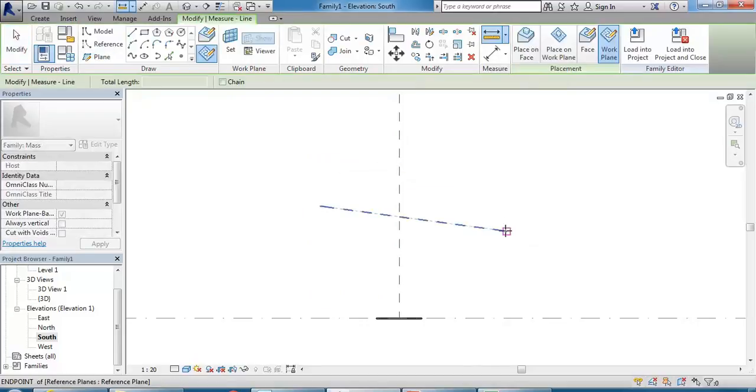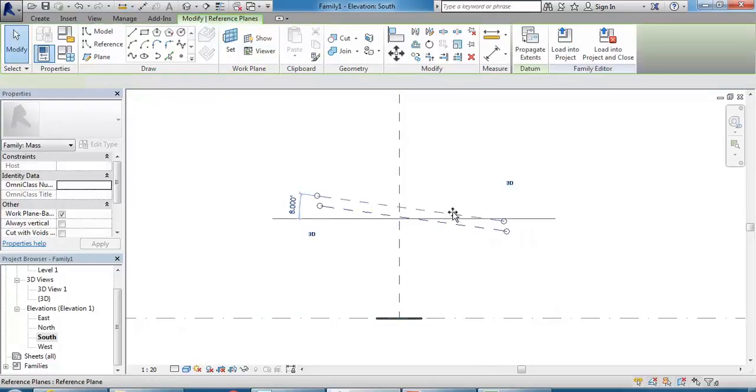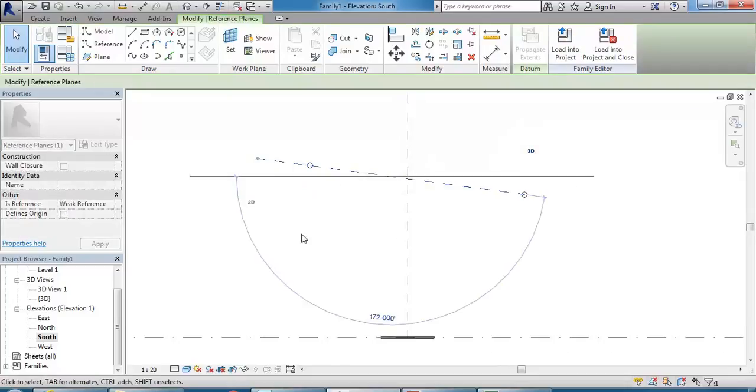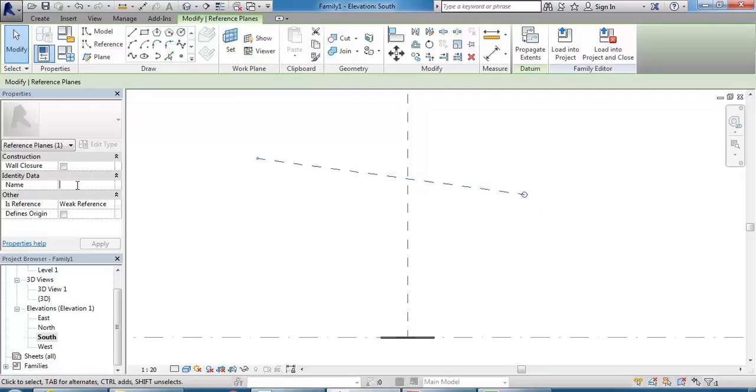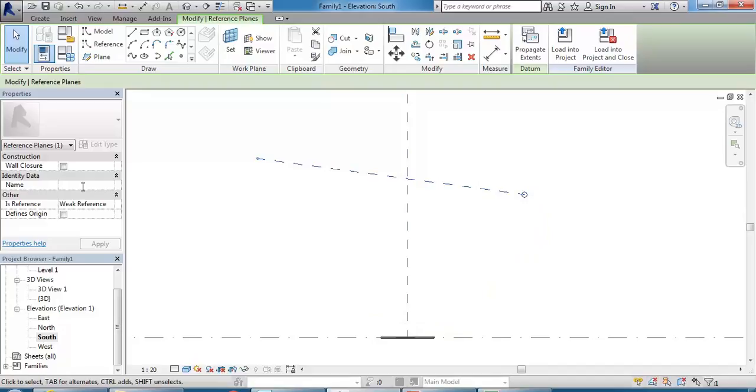Okay, so I just want to measure from there, make sure I've got enough height. I'll make that a bit higher. Okay, so I've drawn a plane at an angle, and now I can select that plane, and like any reference plane in Revit, you can give it a name, and that's a really important procedure. So if you're not doing that with your reference planes, when you start modelling, you need to be able to do that. So again, you need to select the reference plane, and then in Properties, go to the name field there, and I'm just going to call this sloping top.